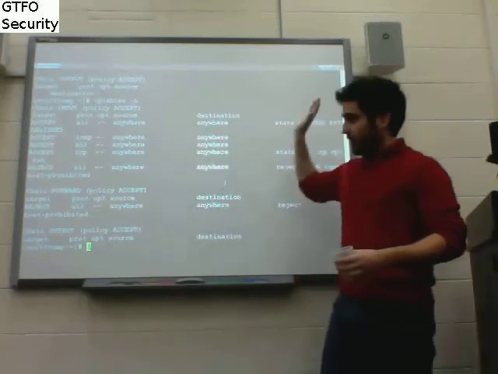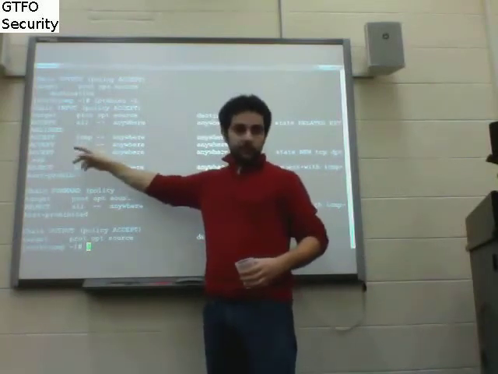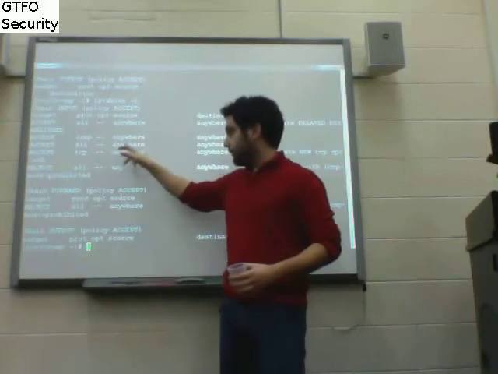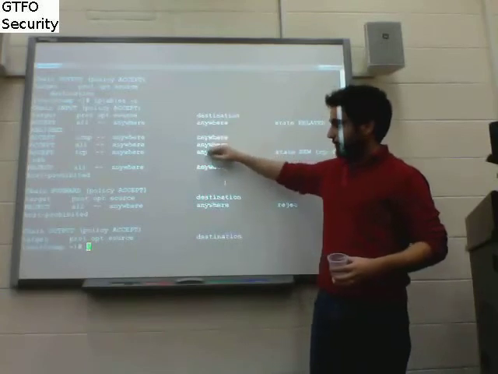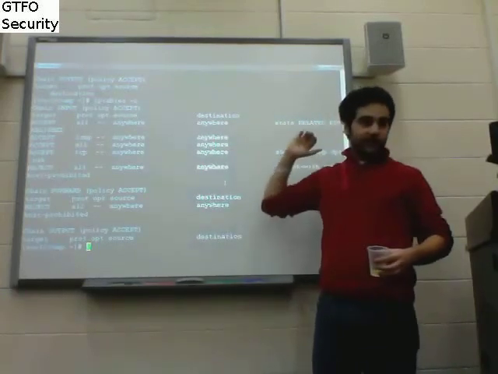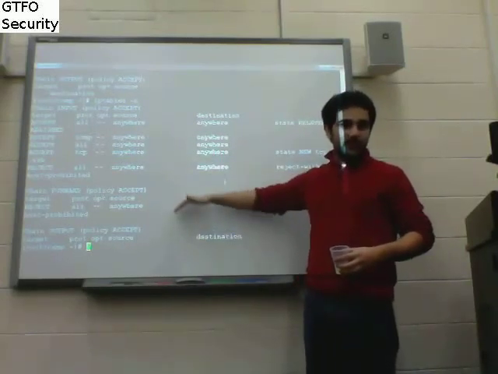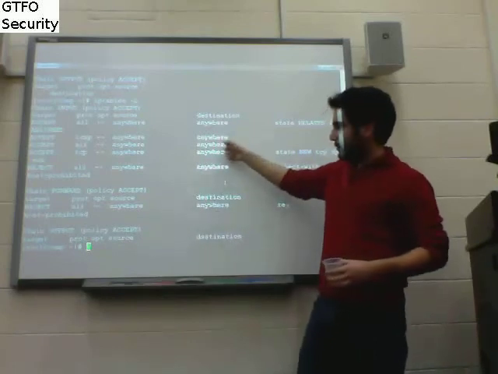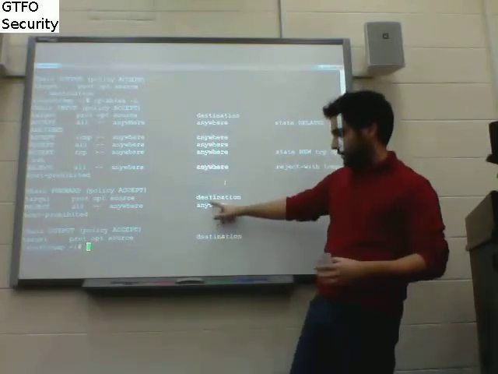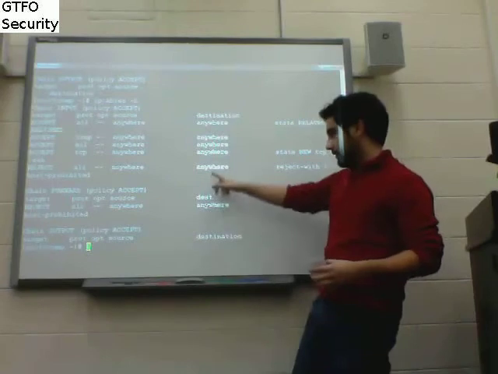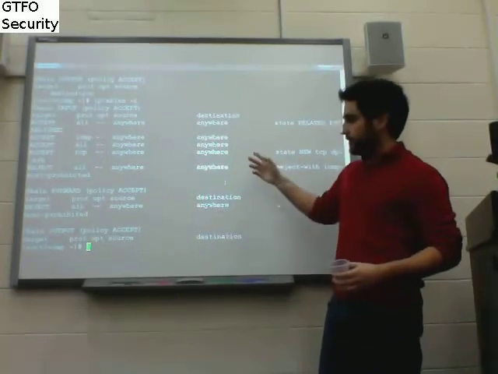Then it says allow all ICMP coming in from anywhere. And then we have this: accept all traffic, TCP, UDP, and ICMP, coming from anywhere, going anywhere, regardless of anything. Just accept it. So once it reaches this rule, the traffic is done. It's going to reach its destination and reply. It's never going to look at any of these other rules. Do you guys understand that? When we hit this point, we're never going to drop a packet, even though over here it specifically says to reject. So in this case, this firewall does nothing.